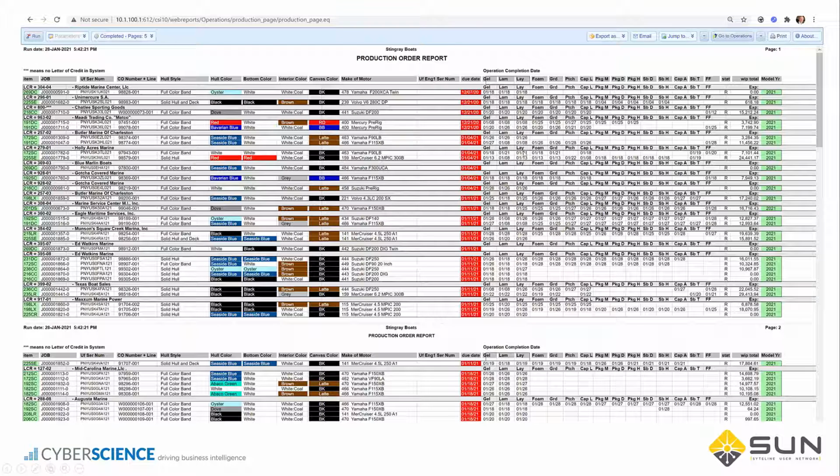But the complex part of the report is CyberQuery recursively joins back to the job route and JRT schedule tables to figure out when a boat is going to go into a particular work center or when it is due to come out of that work center. But again, very complex reporting can be presented very simply using CyberQuery. And again, users can click and drill down off of any of these reports.